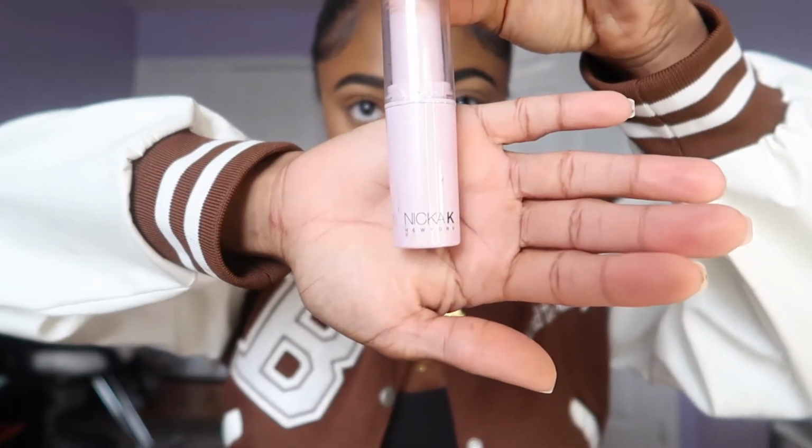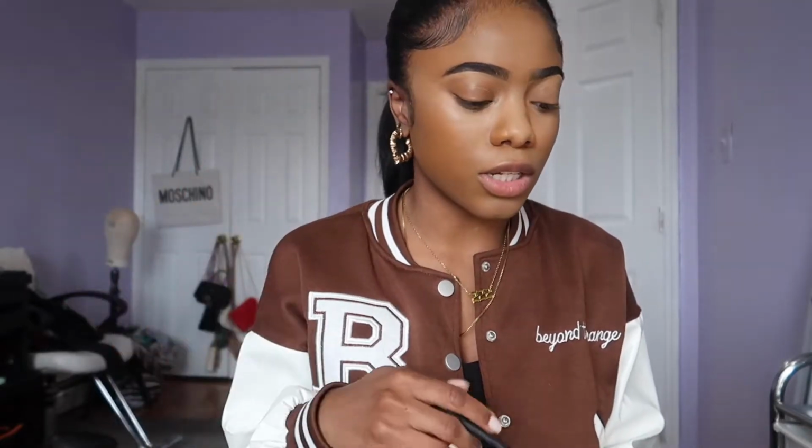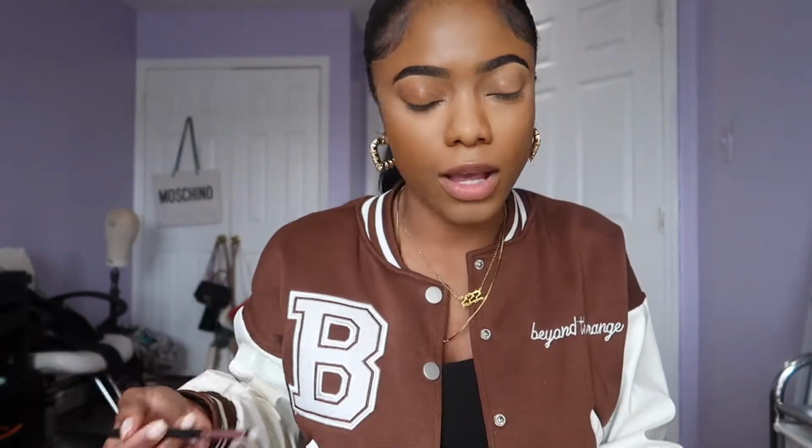So now onto contour. I use this mineral stick foundation from Nika K, New York. This is in the shade Chocolate. This is a stick foundation, but honestly, y'all, you can use concealer. You can just use a dark concealer. You can use a stick foundation, or you can use actual contour. It doesn't matter. Contour is contour.